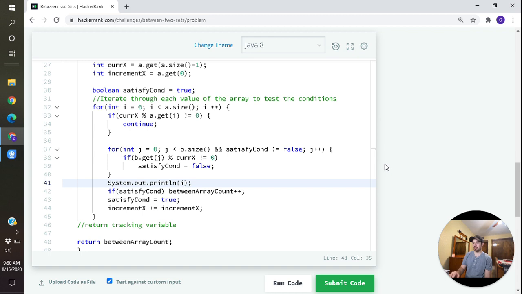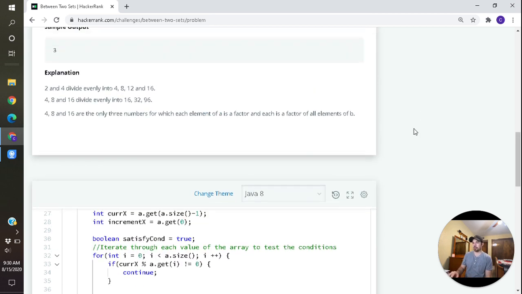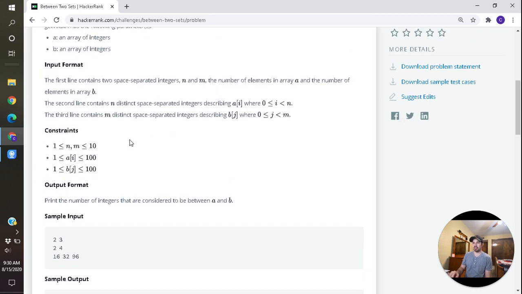Yeah, no, we don't want to do that. So in every case, is n less than m?